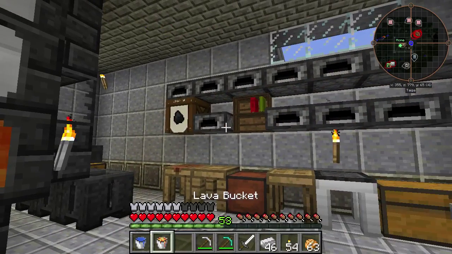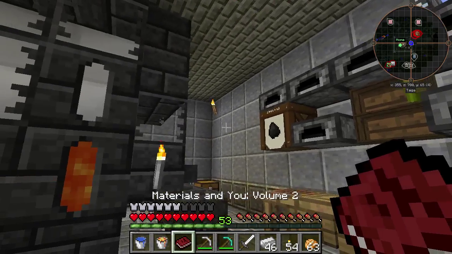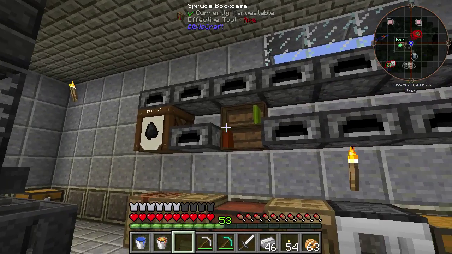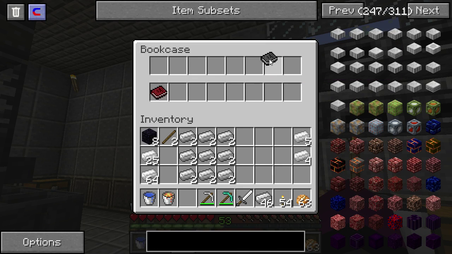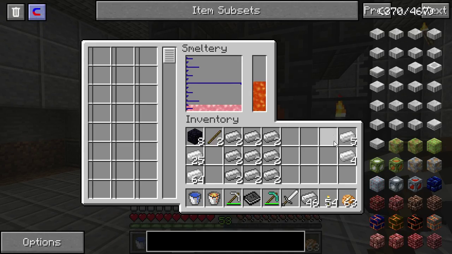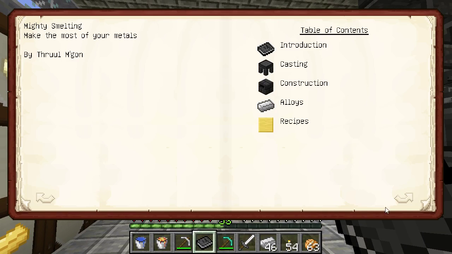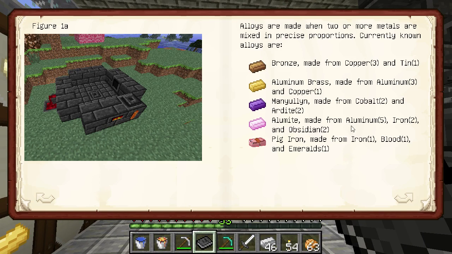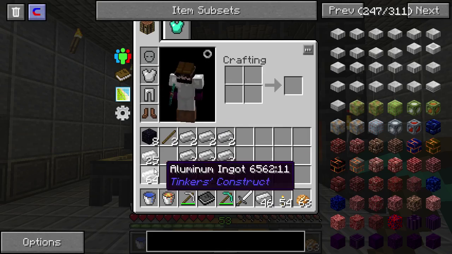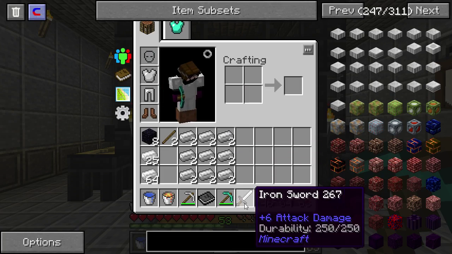I want to double make sure that this recipe is correct. Wrong. Wait. No, yeah, that's the right book. No, I think it's this book. Oh my god, mouse. Why you do this? Five iron, two obsidian. So one block for each, so nine. We're going to need to go get one more obsidian block.